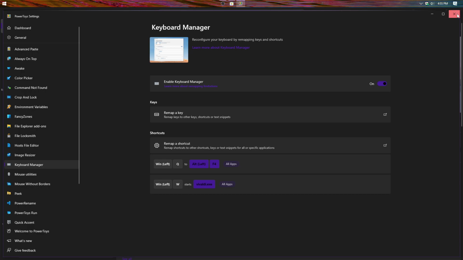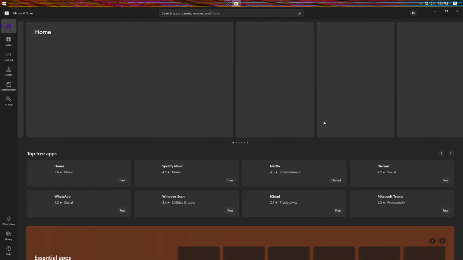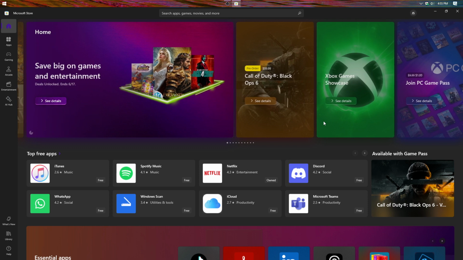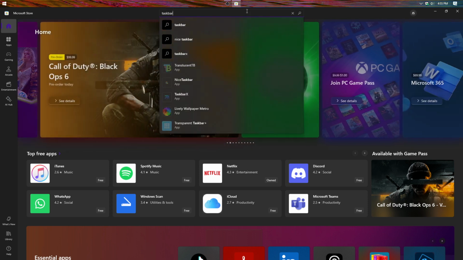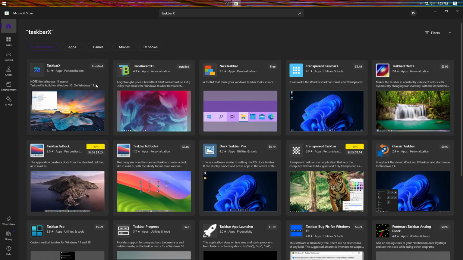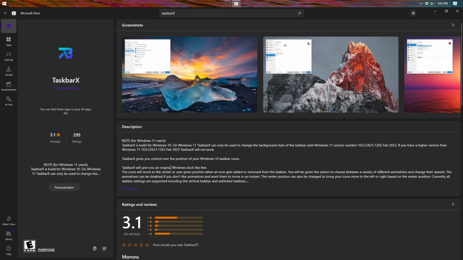And the third thing that you're going to want to get, and this is where the $2 price tag comes into play, is a program called Taskbar X. And Taskbar X is lovely. It's $2. And what this does is it enables you to rice out your taskbar, so you don't have to have their ugly theme showing all the time.